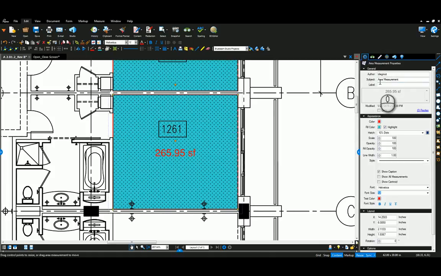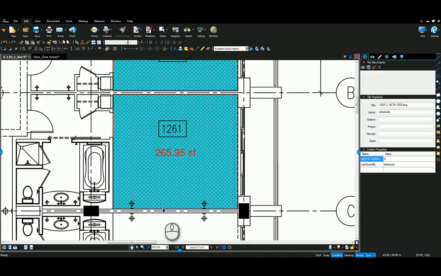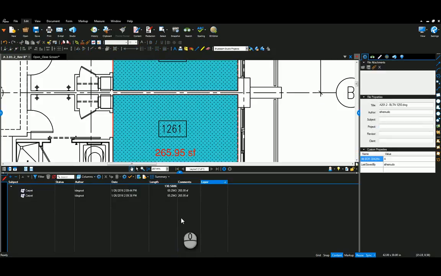Okay, I forgot to name these in the subject. I'm going to name these carpet, and this one also. And the reason I'm doing that is down here in your markups list, you'll see that they're then categorized. We've got carpet, it gives you the square footage and totals up here.